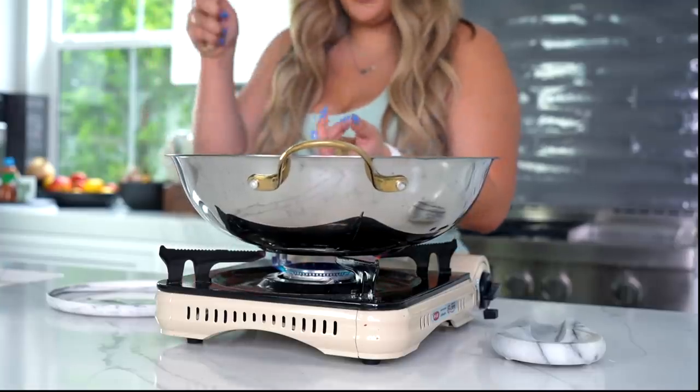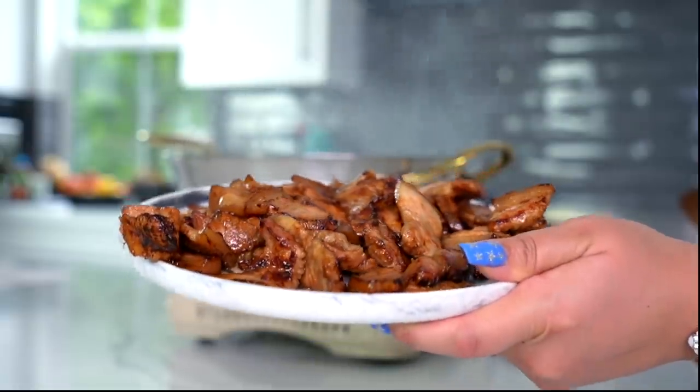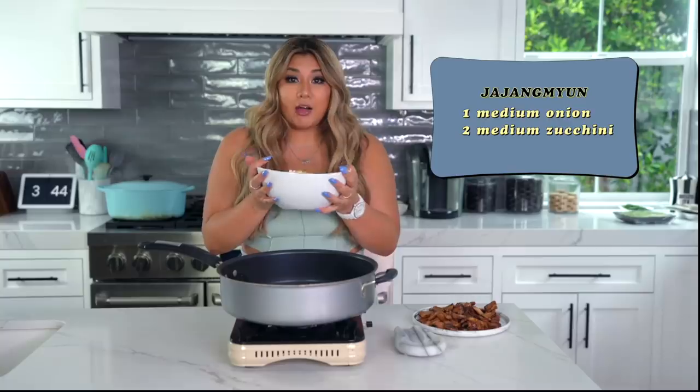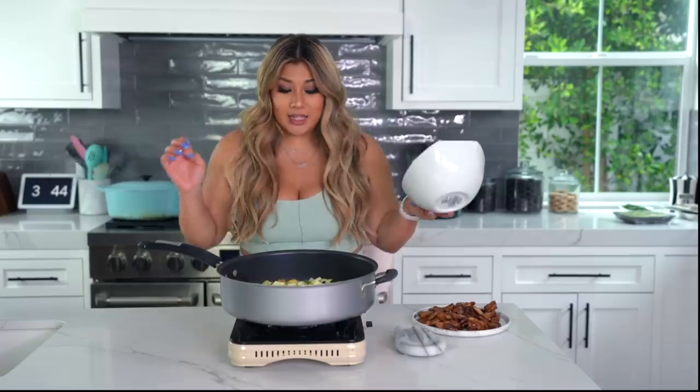Taking the pork out of the pot, I let it get really nice and brown and crispy. Ooh, that looks bomb. Next step, I also already have a large pot of boiling water going on in the back so I can throw our noodles in, and then everything can come together very quickly. I've got my pan here. I'm gonna throw some oil down on this. I now have my chopped onion and chopped zucchini. I'm gonna throw this in. And let this cook and get nice and soft. Our onions and our zucchini are cooking down.